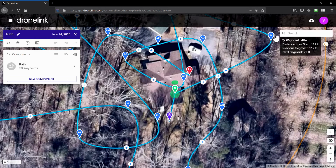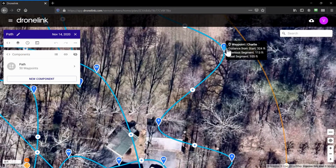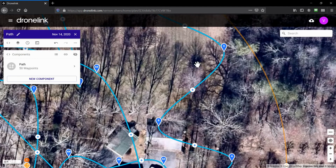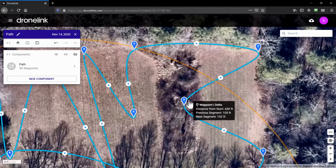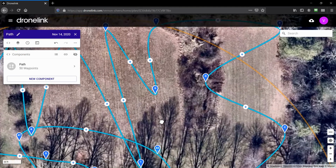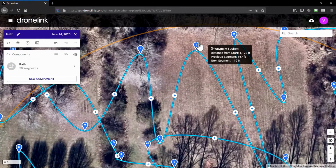Over here's A, waypoint A. Here's B, C. Whoops, I just moved it. C, D, E, F, G. G has a sharp turn on it. So does H, I, J. There's 3 sharp turns in there. Just see how I did. K, also a sharp turn.